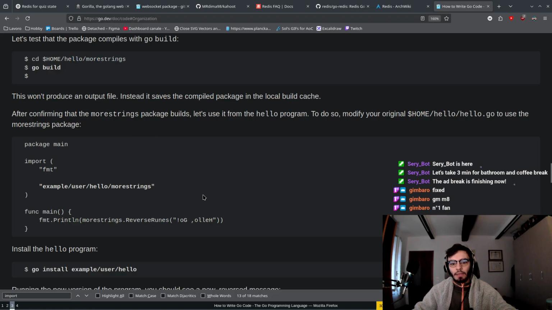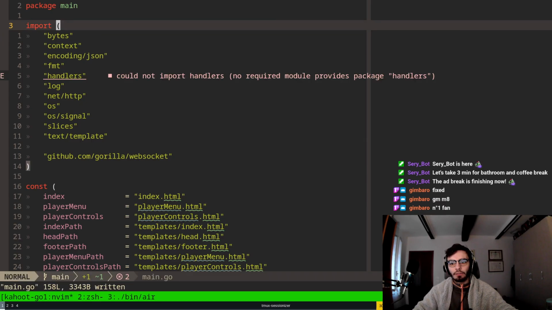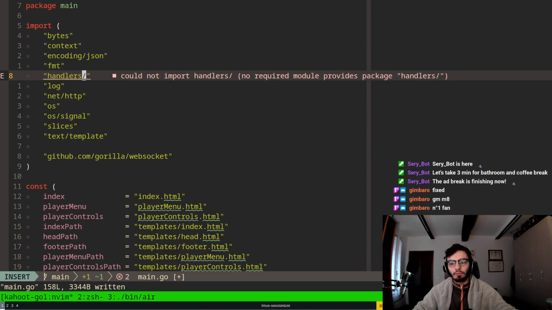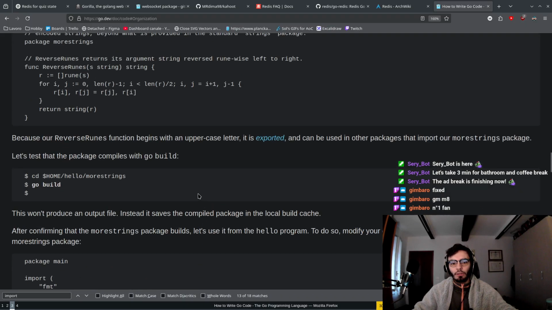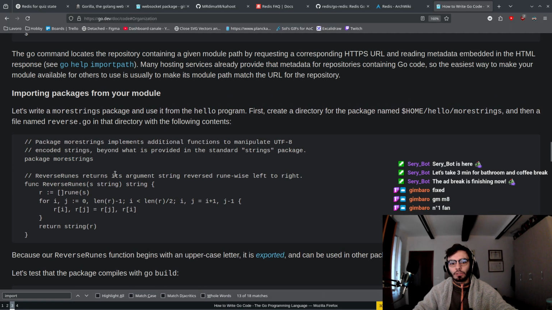Okay, so that's how that would be. But I guess I can just say handlers. Son of a bitch. Okay, package more string.